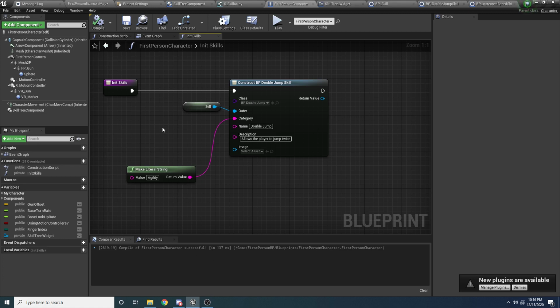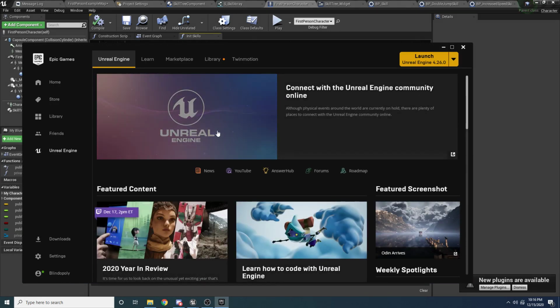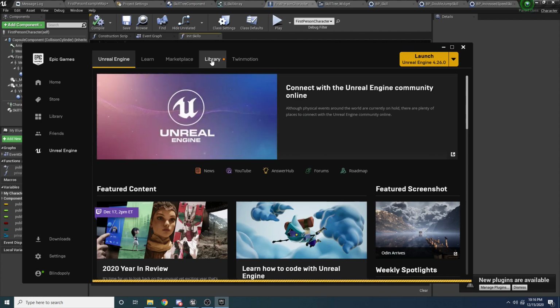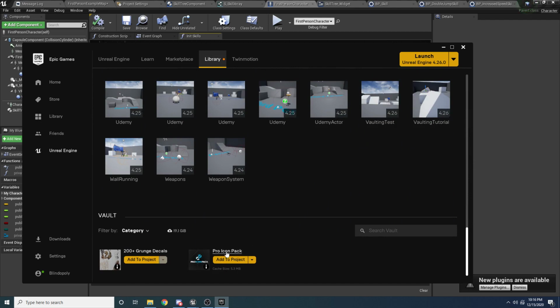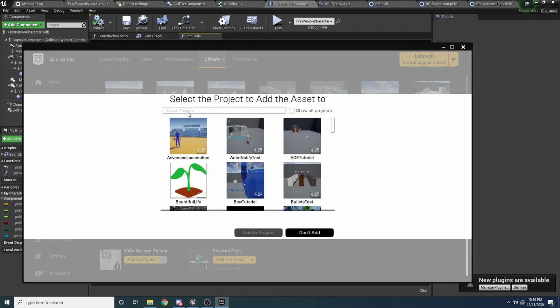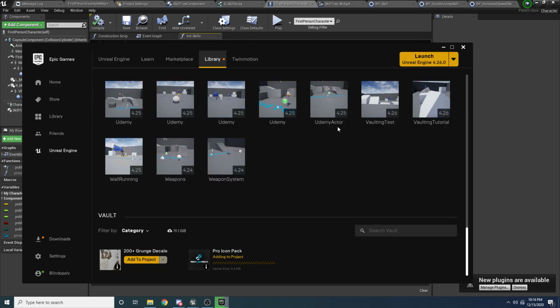Like I'm sure you guys have your own images or can find your own images, but I'm just going to cheat and import the same ones I imported before. But again, you totally don't need these. You can just draw your own in Paint or literally whatever you want. But just so I have something for the tutorial, let's see, what is it called? Yeah, so the ones I'm adding are this Pro Icon Pack. These were free when I got them. They might not be free anymore, but you don't need them to follow the tutorial. You can literally use any image you want for the texture. So I'm just going to say add to project, and then I'm going to add it to my skill tree tutorial, just so I have something to work with here.